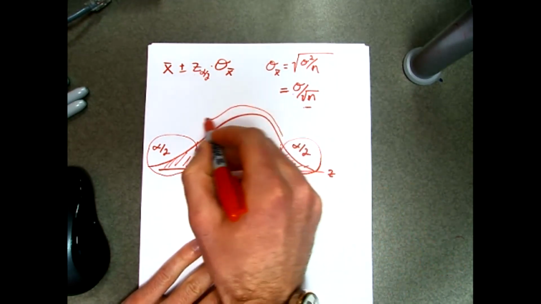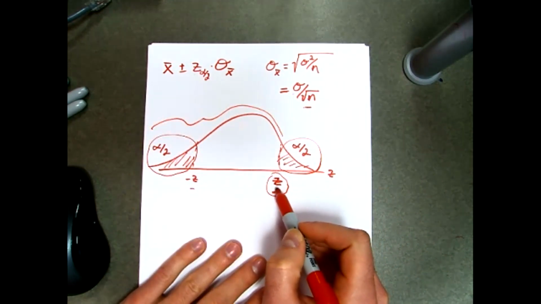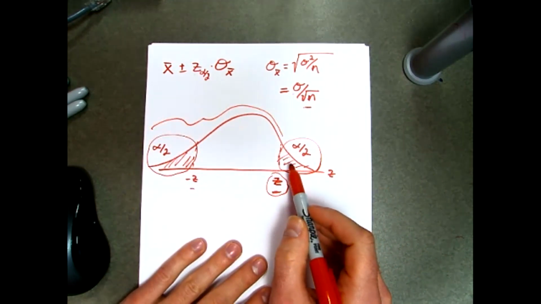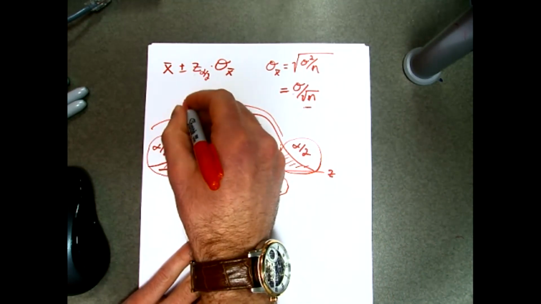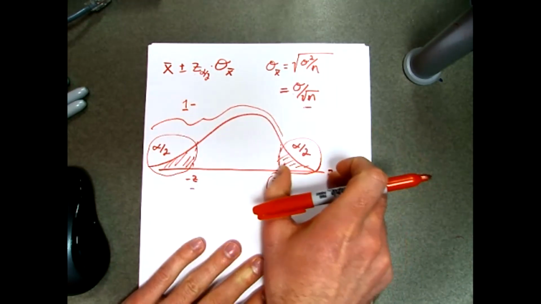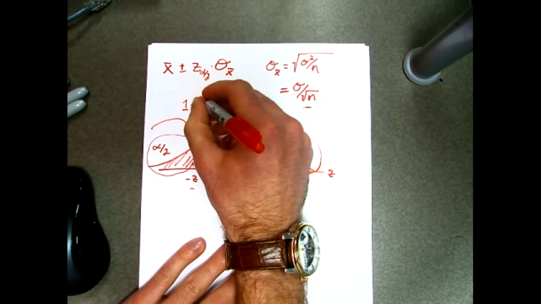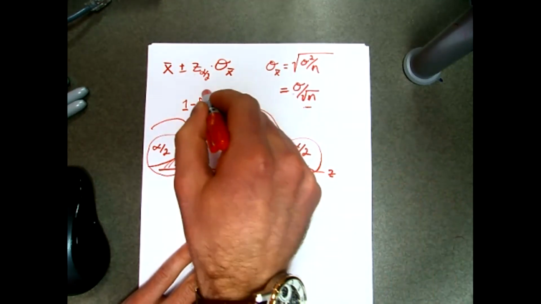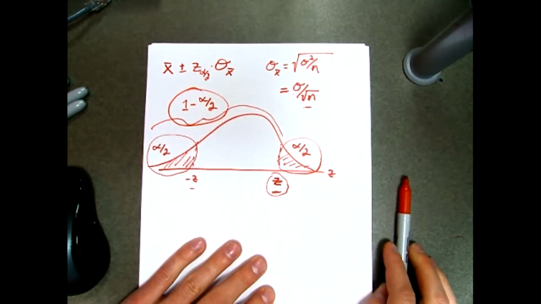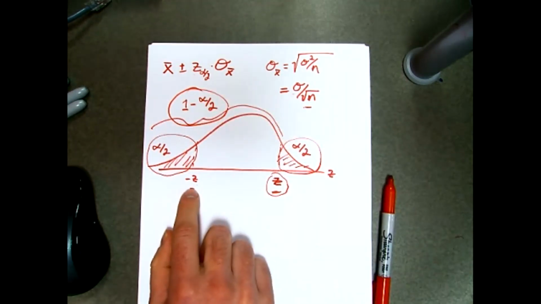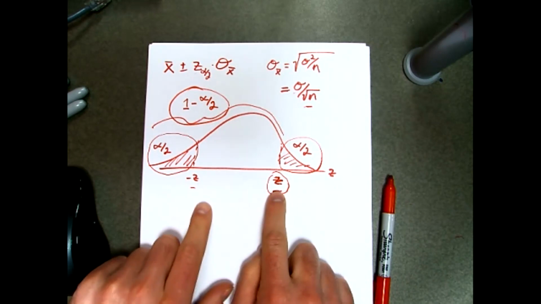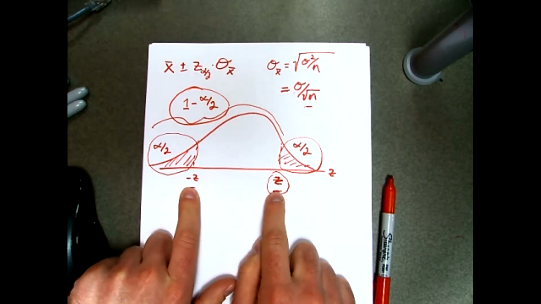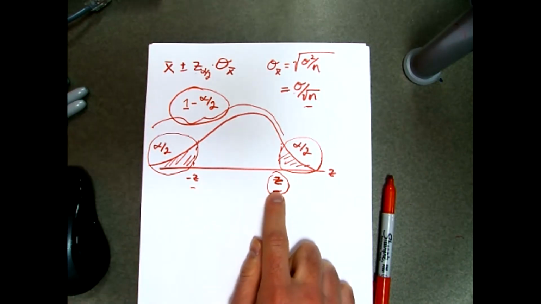So what would the area to the left of this Z value be? Just 1 minus whatever this area is. Well, this area is alpha over 2. So if I use that norm.s.inv, but I tell it 1 minus alpha over 2, it should give me the same thing I was finding before, right? Because it should give me Z, and before I was finding negative Z, but taking the absolute value.